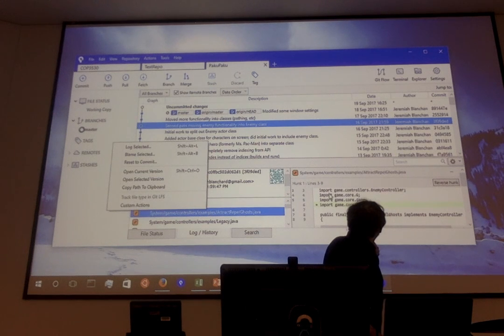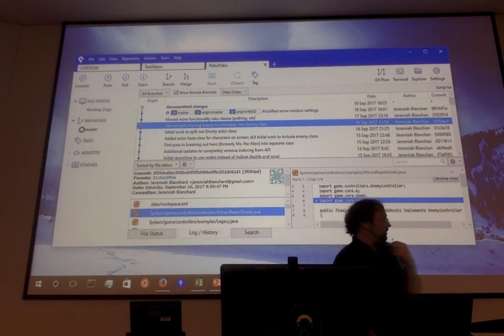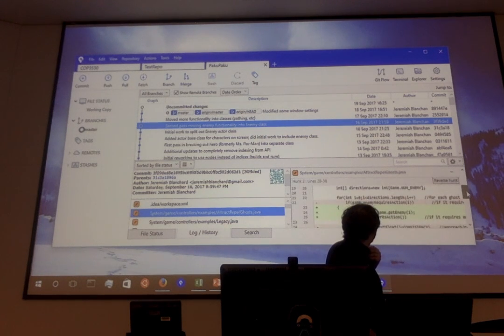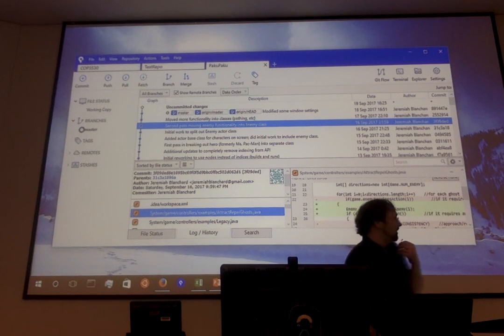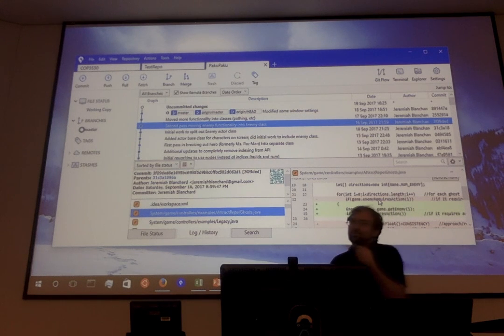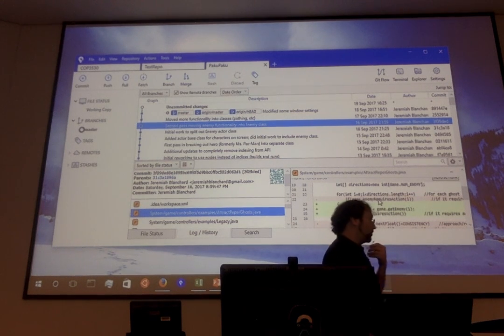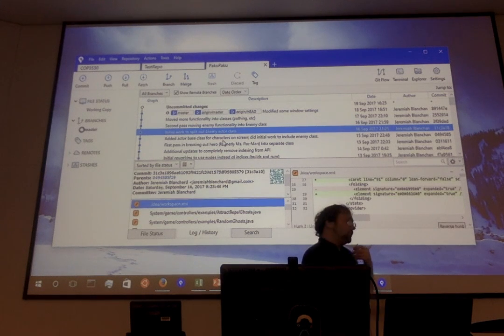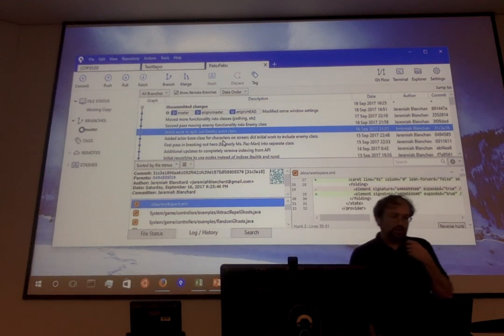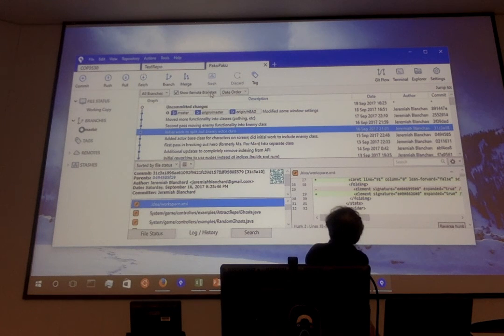But if you look at an example here, for example, you can see it'll show you the code, and in green it'll show you the changes that have been added. So if I keep scrolling down, it'll show you all the places I've added code in green. And any place I've taken away code, it'll show it in red. So it's actually showing me what changes have been made to each source file with each version, which is a pretty neat feature because you can figure out when a change occurred to a particular source file this way.